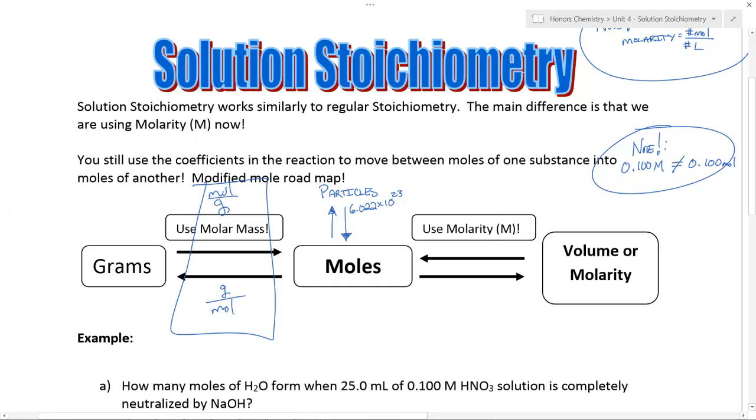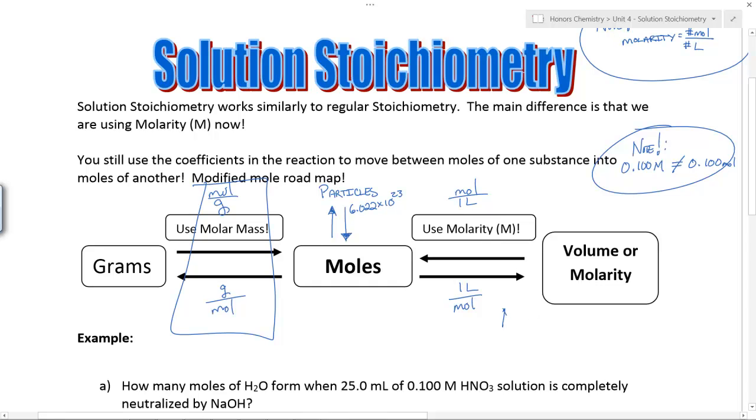The new thing that we've been dealing with lately has been moles and molarity. Molarity allows you to go between the volume of a solution and the moles of something, and figure out the volume that you have. Molarity again is your concentration, and there's two types of conversion factors you can use. You can use moles over 1 liter, or you can have 1 liter over moles, depending on if you're going back and forth between the two. So that should hopefully just be familiar to you.